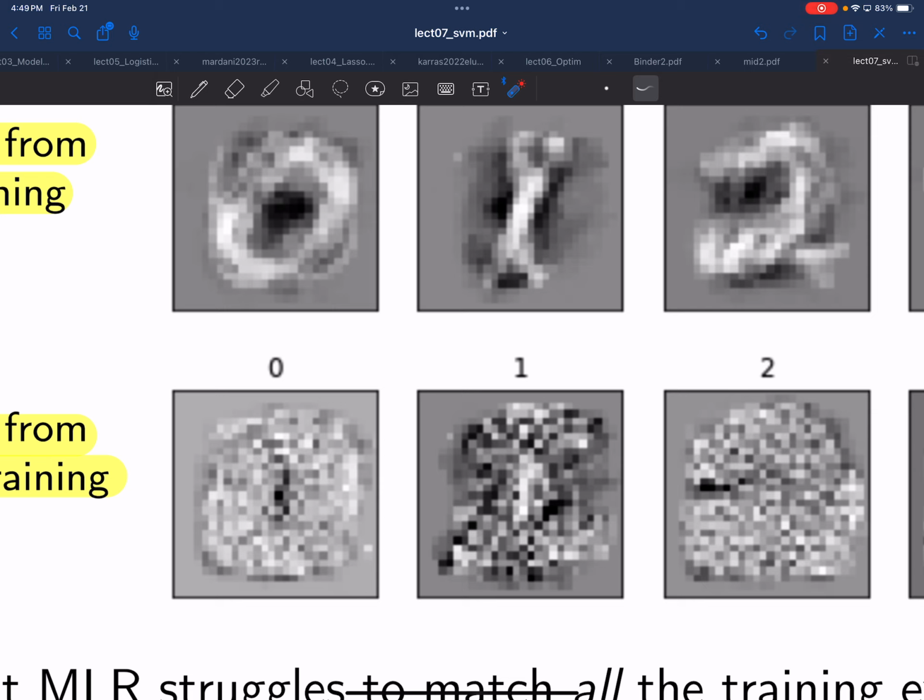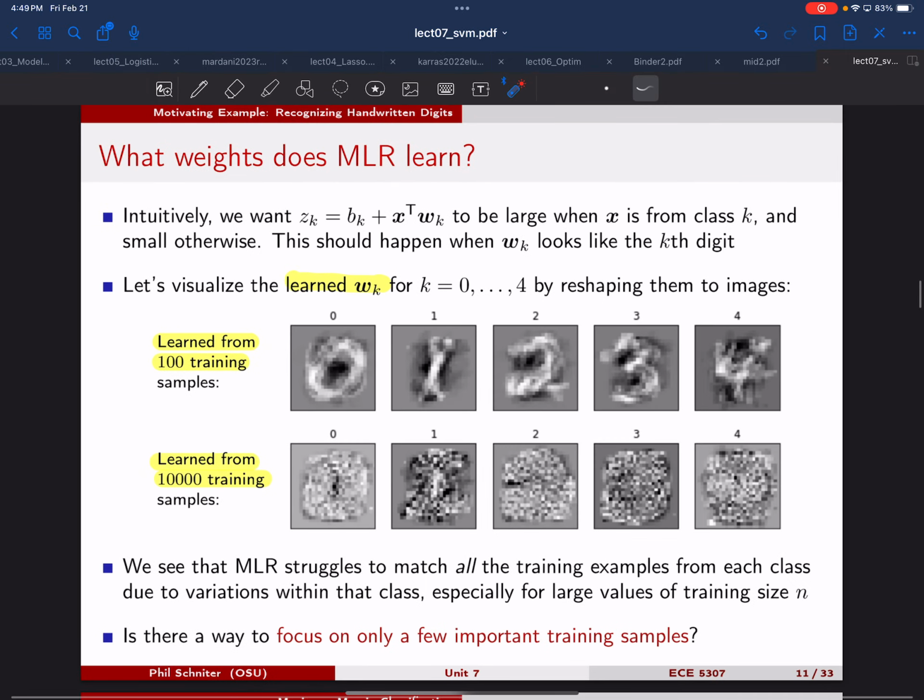And you could interpret it as some form of overfitting, where it's trying very hard to look for all these intricacies in the particular structure of the data. And perhaps that's not what we want. Maybe this is a motivation for us to ask: is it really important to look at all your training points, or should we be looking at just a few important training points, learning from those, and not getting distracted by a lot of other ones that maybe aren't as important to us? So that's what we're trying to motivate here.